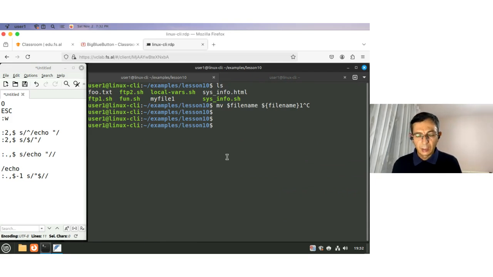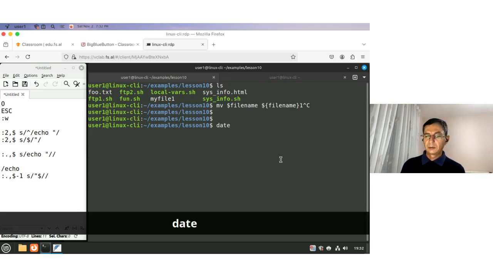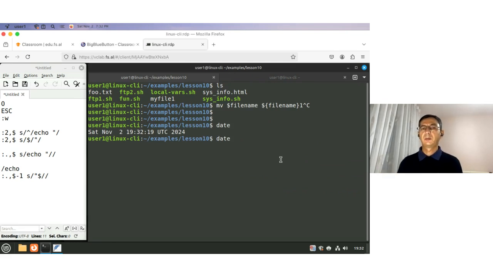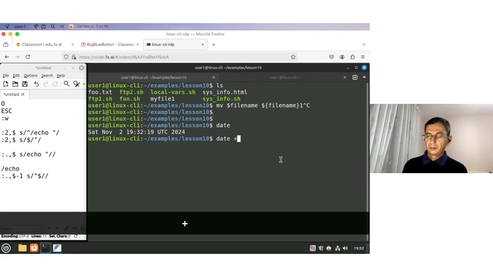Now let's see how to output some more information on the report. For example, we can add the timestamp of the report, etc. We can get the timestamp using the command date. Timestamp means the time of report generation, so the time that the report is generated. But let's change the format of the output.